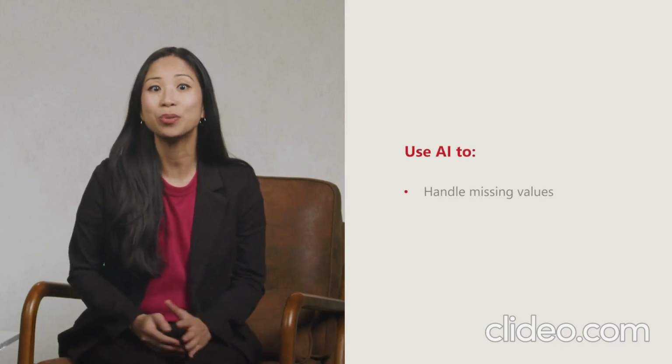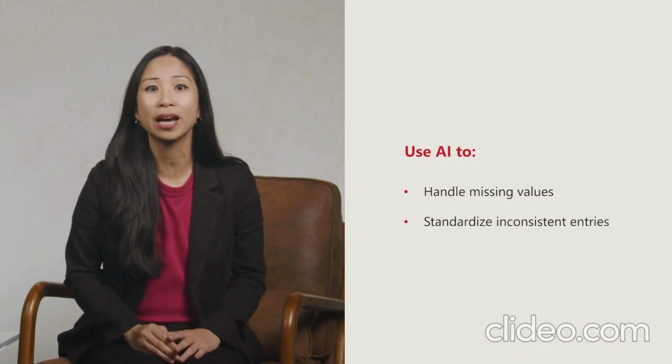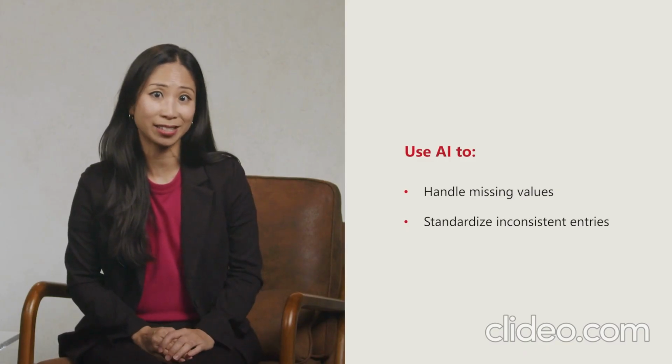Instead of writing every line of code manually to handle missing values or standardize inconsistent entries, you can prompt your AI tool to generate code for these tasks. For instance, you could input a prompt like, "Write Python code to fill missing values in the numerical columns of this dataset using the mean of each column." And the AI will generate the appropriate script for you.